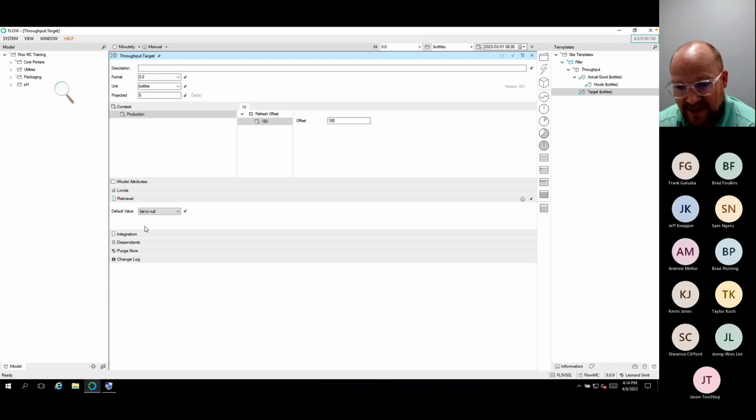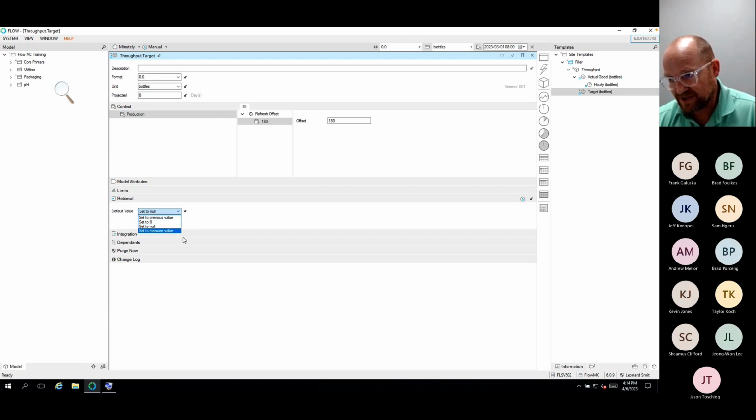So that means there's going to be absolutely no value associated with this thing when it actually runs. The second option is we can set it to 0. So the default value for this measure will always be 0. Then we can set it to whatever the previous value was. So if you want to have a value for a day, what value should it take on the next day? Well, it will take whatever the previous day's value was.